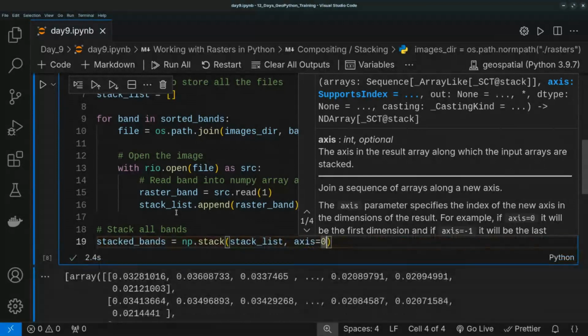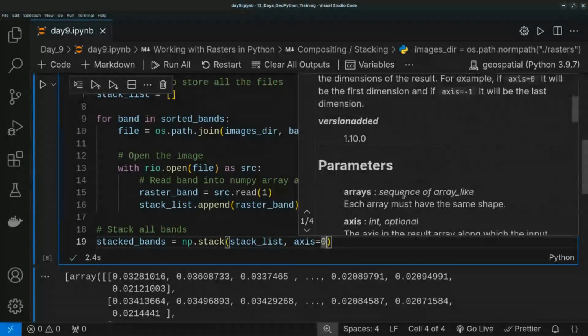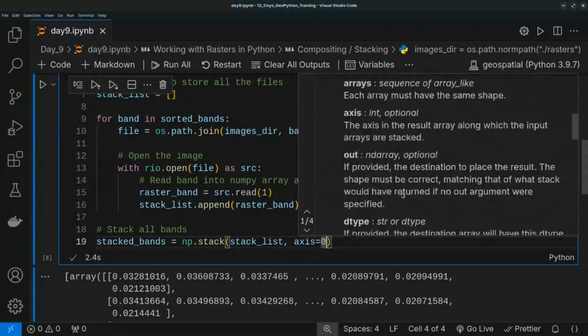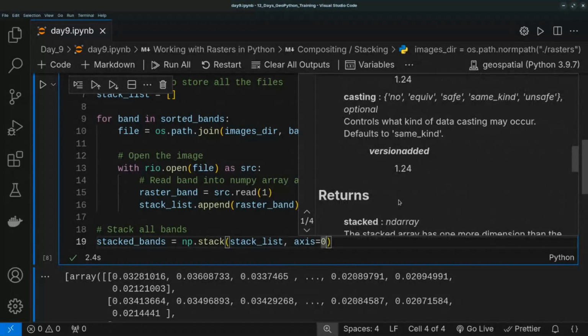This axis is the parameter that specifies the index of the new axis. For example, if axis is 0, it will be the first dimension, and if axis is 1, it will be the last dimension. What this means is that I just want to stack it from top to bottom, so just put the files in there, like stacking them one layer upon the other. The other option should be the horizontal direction also. Yeah.